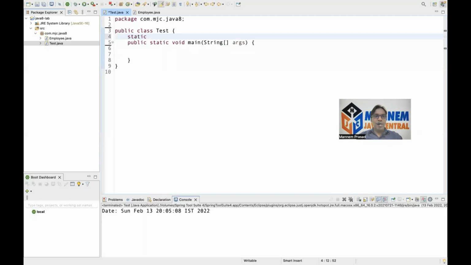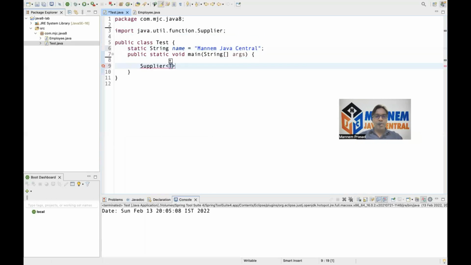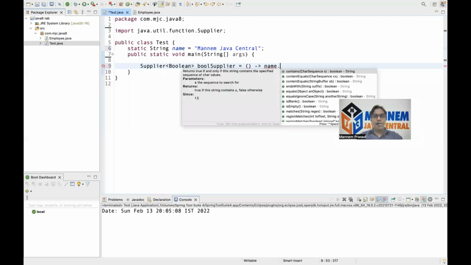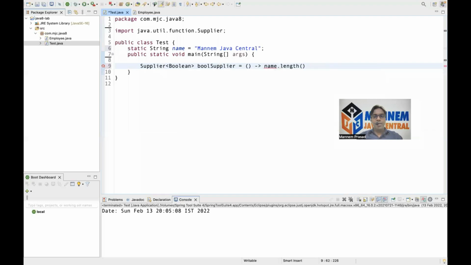Variable static string name is equal to Manyam Java Central. So in the main method, I will take supplier boolean bool supplier is equal to, it is not taking any value, name dot length equal to 10.